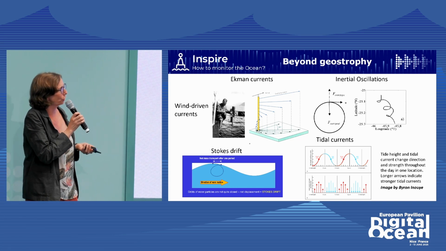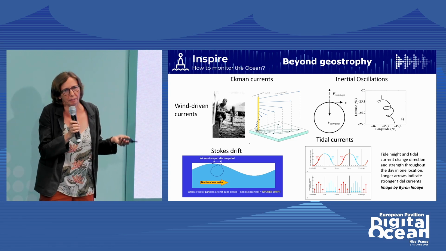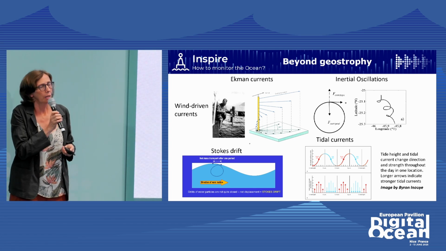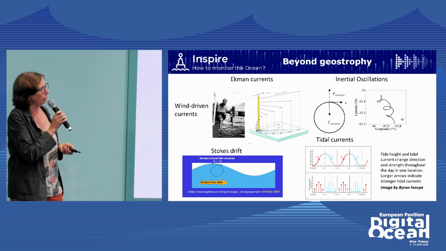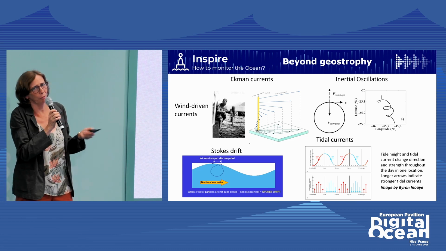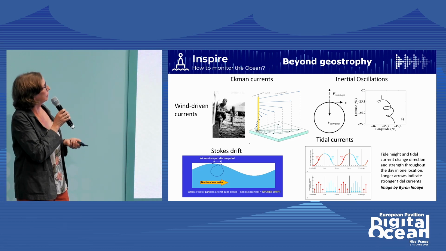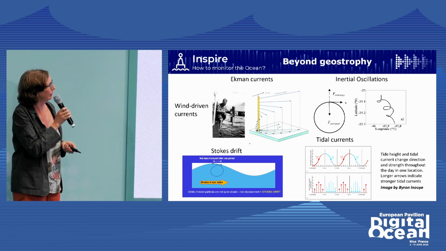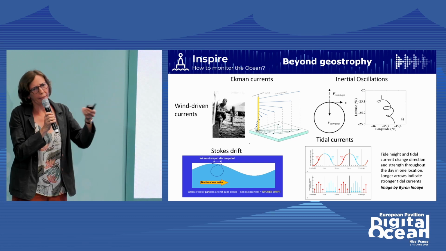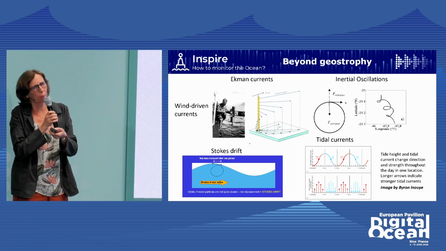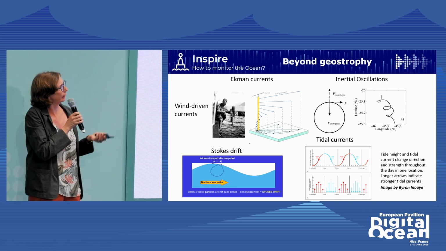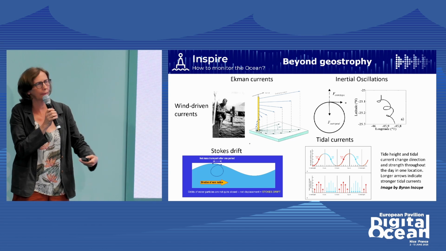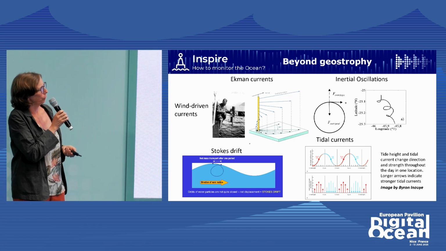Another limit of altimetry, however, is that geostrophy is not everything. We calculate geostrophic currents from altimetry using this assumption, which is very good, but there are many other currents at shorter scales or different time scales, which diverge from altimetry. The main ones are the Ekman currents. This was discovered by Ekman in 1902. It's due to the wind, and when the wind is blowing at the surface, it will create a current that deviates by 45 degrees at the surface and rotates at depth, and will be proportional to the wind speed.